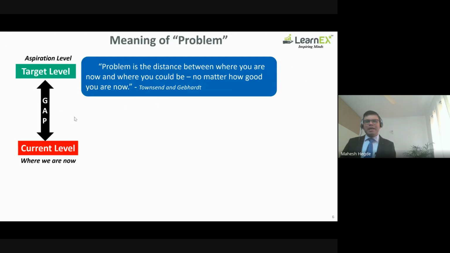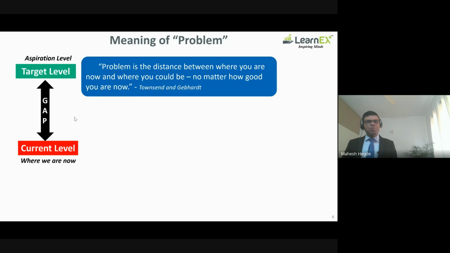Same thing is applicable in the company. For example, there can be warranty, there can be rejection, there can be rework, there can be productivity, there can be attrition rate in the company. There are so many hundreds of key performance indicators or KPIs or MOPs, measures of performance. It could be related to productivity, it could be related to quality, it could be related to breakdowns. So many parameters are there. And for each and every parameter, there's a current level. And if the company has aspiration to achieve a higher level or the target level, then there's a problem.